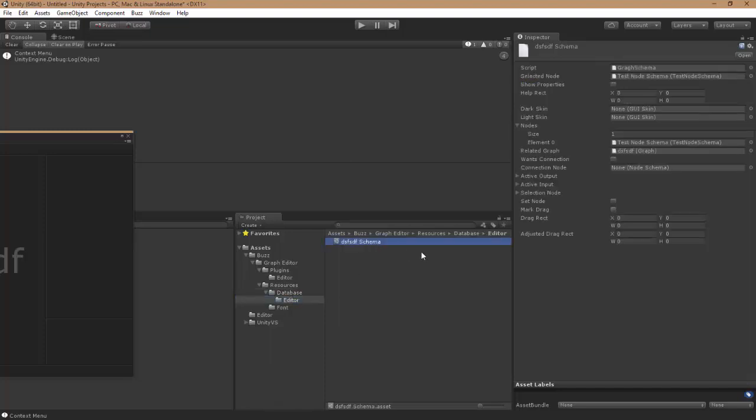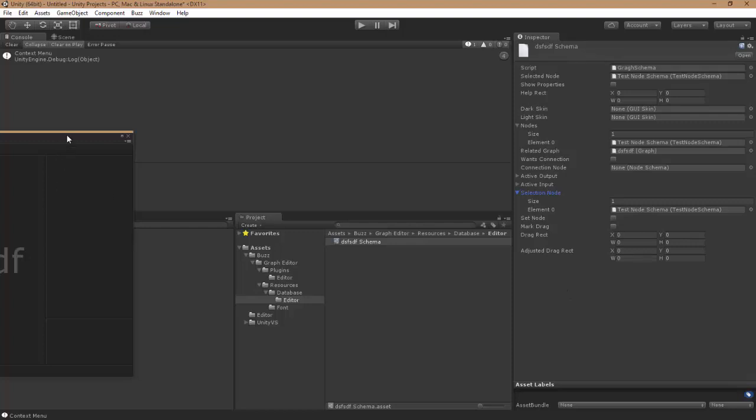But here, if I look at the selected node, you will see that our test node is now the selected node. Inside our selection node, we have one element, and on selected node, it's also the selected node. And show properties is off.